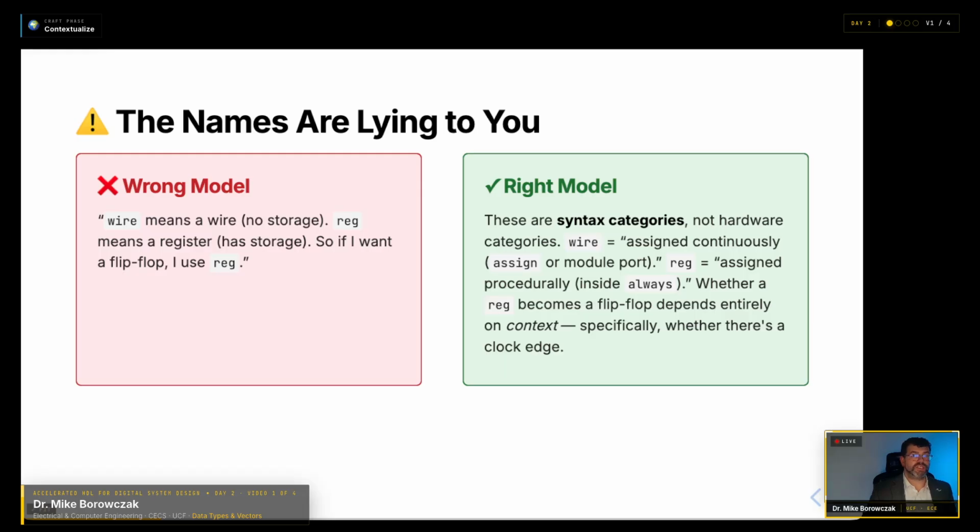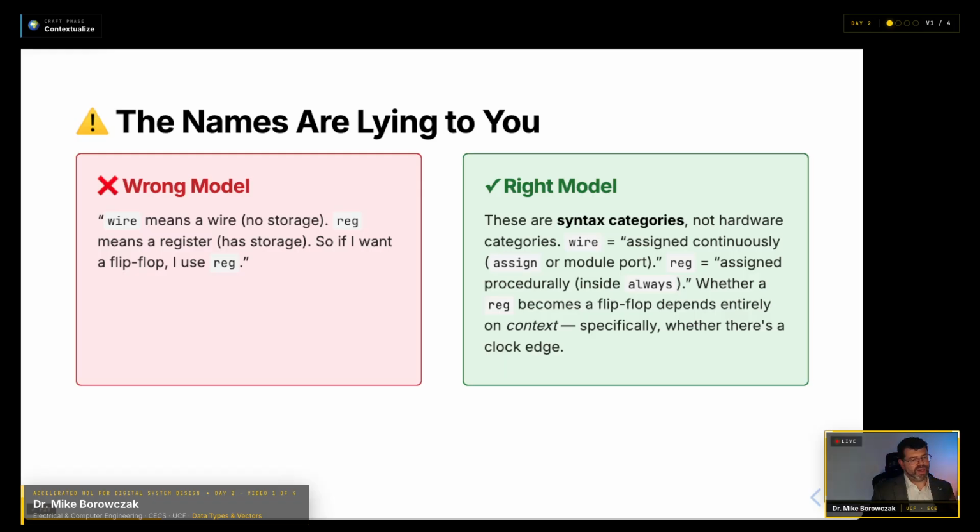Procedurally should invoke some thoughts of your typical programming spaces, but it is not always the case that the register will equal or be assigned to the same thing. It is procedurally set on what it will take. Normally, it should reside within an always block. We'll talk about those in more detail over time, but that still leads to the question of whether or not there's storage assigned to this register element. And it actually depends on context.